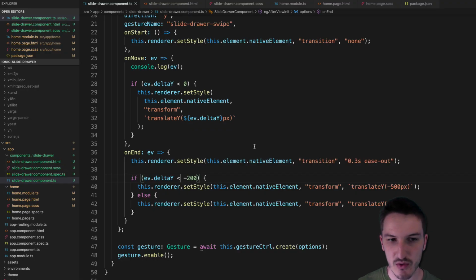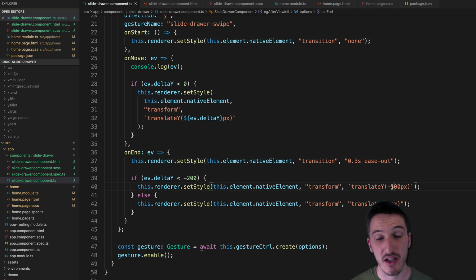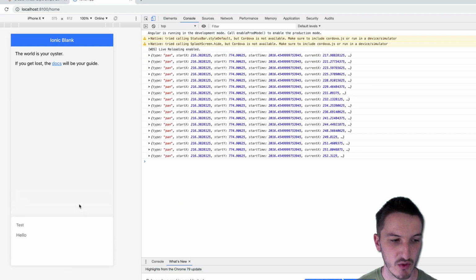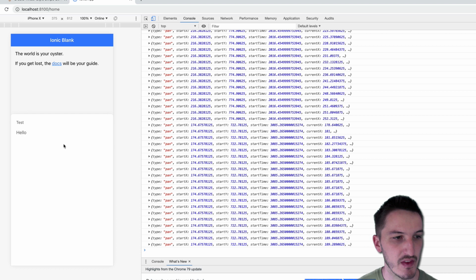And I think we're going a little bit too far, because the height of the whole thing is 500 pixels. So we're gonna have to go a little bit less than that if we don't want it to be fully on the screen, because it's going to look a bit better if there's still a little bit hanging off the bottom.